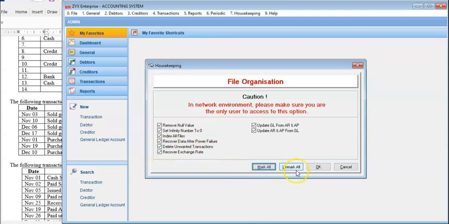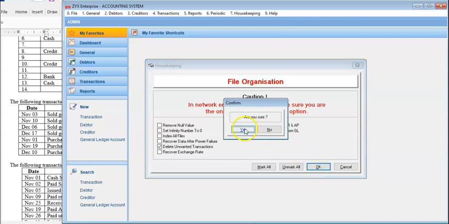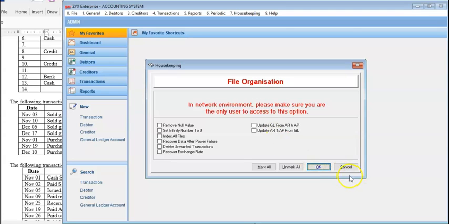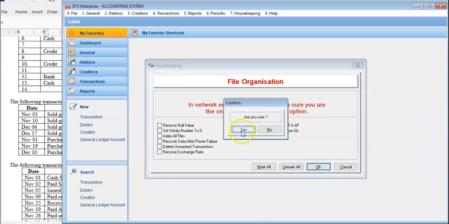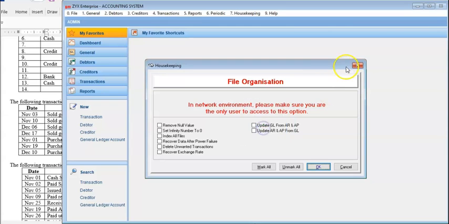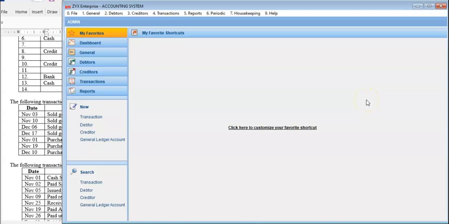So you first click the button of unmark all, because we want to deselect all the tasks. We only need to choose delete unwanted transactions. So once you click OK, are you sure? Yes, because that star just now is the unwanted transactions. You click OK. Okay. Yes. And you can close that window.